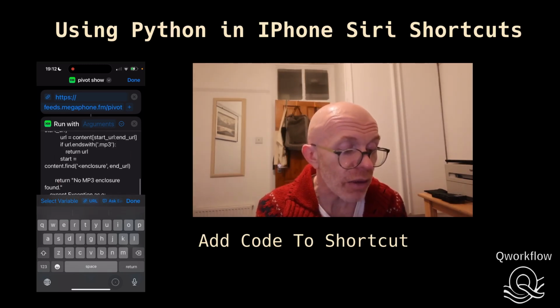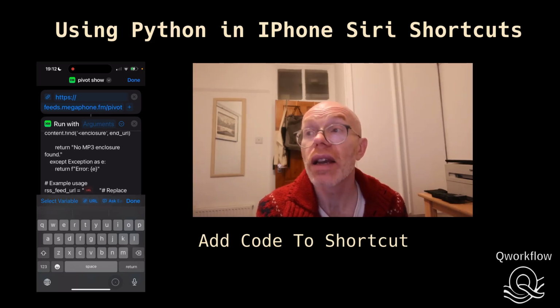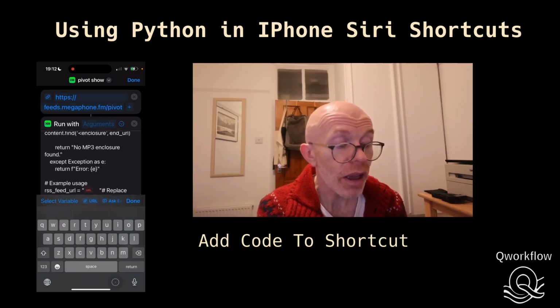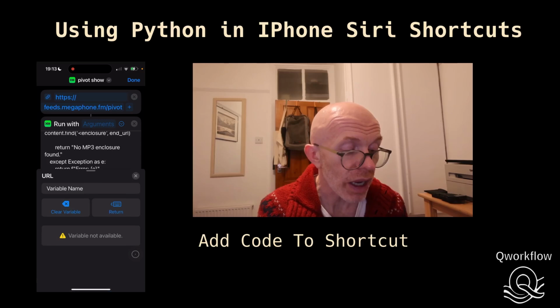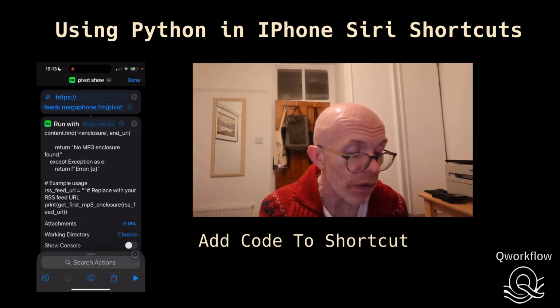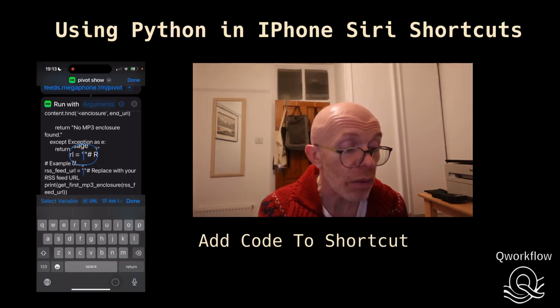Now it's nearly correct, except there was a placeholder for the web address for the RSS podcast feed. So what I did was I needed to clear that variable, and within those quotation marks I need to provide that web address. Now I could have actually typed that in directly without using that URL.